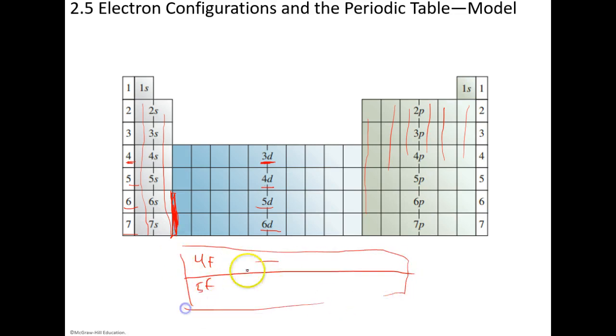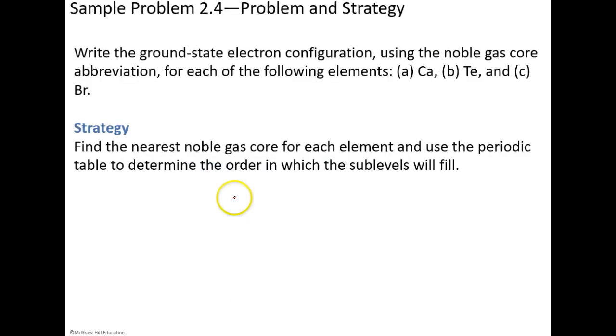Okay, just to kind of remind you. So this is kind of a great chart. I will give you a handout in class that has all this. I think it's this exact chart. You will not have this chart for you on the exam. You kind of have to know this. But this is how the periodic table is arranged. It's based on electron configurations, and they're all in these specific energy levels.